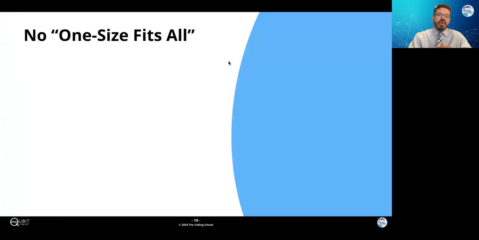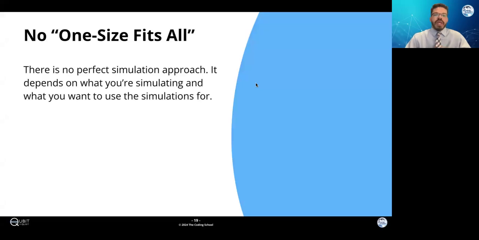Okay, so there's not a one size fits all for this simulation thing, right? It depends on your approach and what you're using these simulations for. And so maybe you really need to know exactly what's happening, because you are a quantum engineer trying to figure out a particular algorithm. And so it's okay that you only need to do it on 3 or 4 qubits, because that's all you need to prove it. And so maybe the state vector calculation is the best.